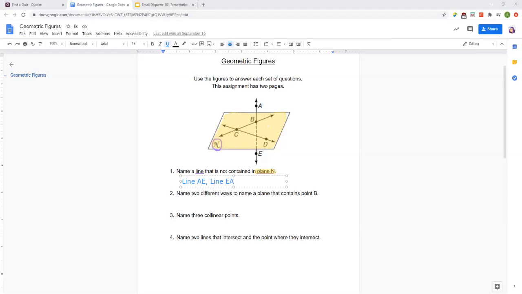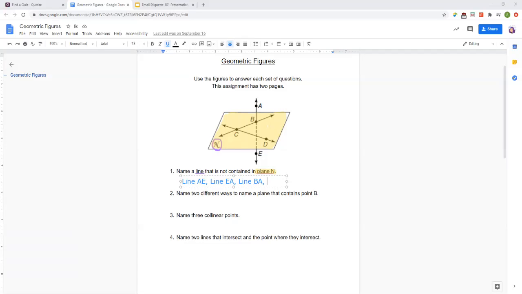You could also, of course, write line EA. You have a B on that line, so you could validly say line BA or AB or BE. You can use any of those 3 points in any order. With a line, you can name things. The order of the 2 points you pick does not matter. And which 2 points you pick usually doesn't matter.